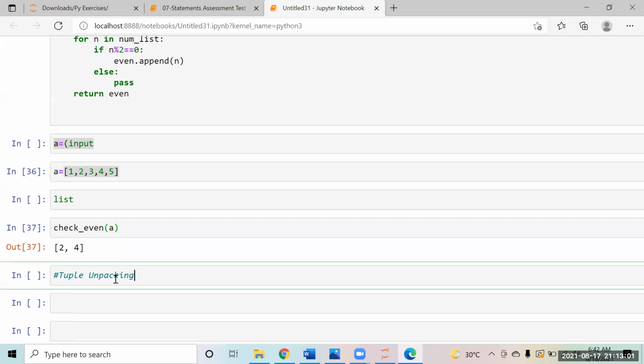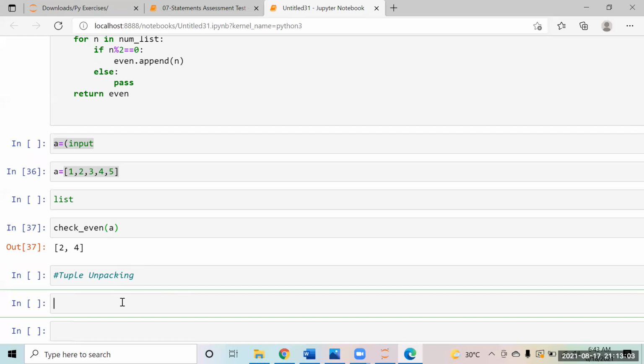Tuple unpacking is basically, for example, if you have something like this, so I'll just explain. Suppose I have some stocks with me. It's in the form of a list and tuples are inside it. Suppose I have the stock price of Apple, the price is 200. I have a stock price of Google, the stock price is 300. I have the next one, Microsoft, the price is suppose 400.